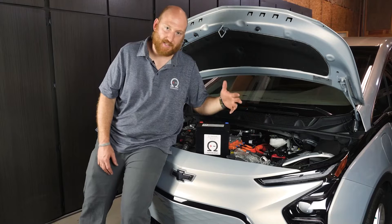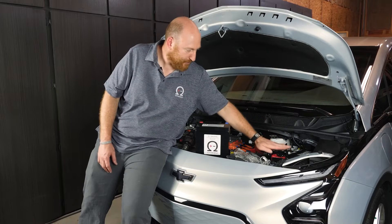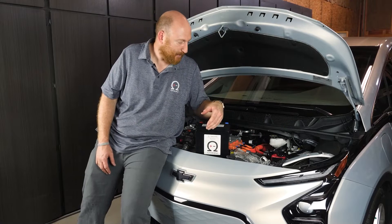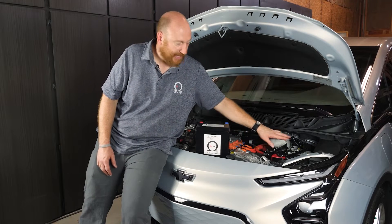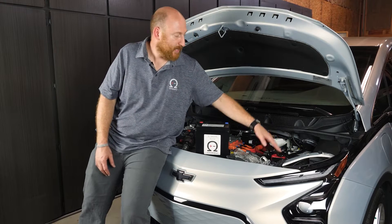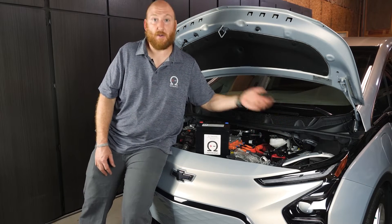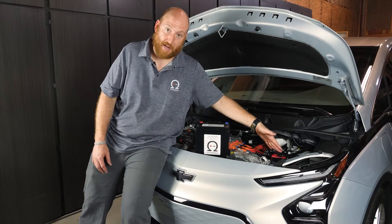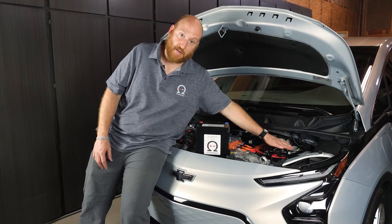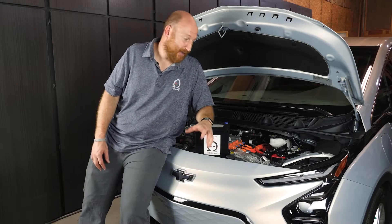Here's the process: you're going to remove two bolts on the top protective bracket, and then there's a front protective bracket you remove one bolt from. Then those protective brackets can come off. Then we'll remove the negative terminal lug, then the positive terminal lug. Then we'll remove the bracket that's holding the battery itself, and then the battery's free. We'll swap them, put the bracket back on, reconnect the positive terminal, then reconnect the negative terminal. And then we'll put those protective brackets back in place. Pretty straightforward — we'll show you how to do that now.